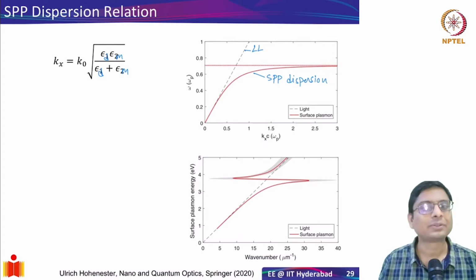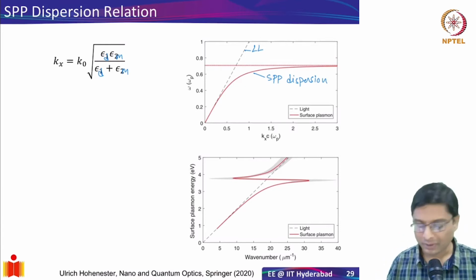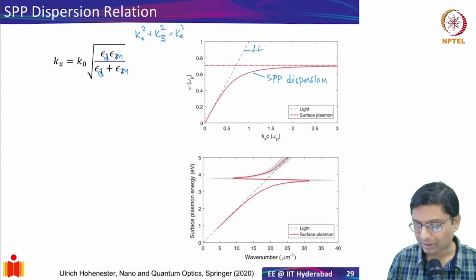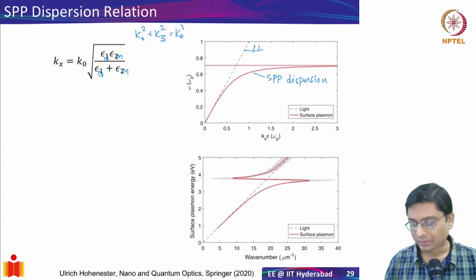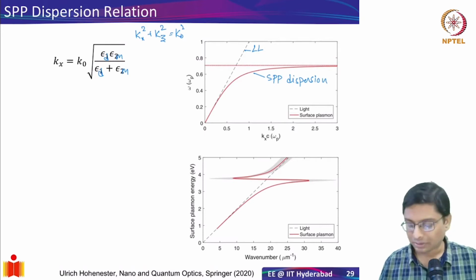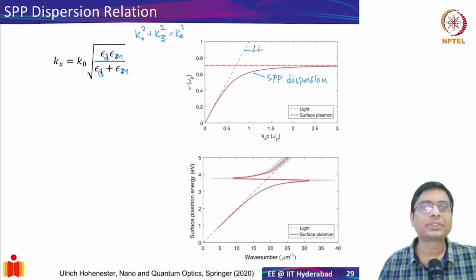Well, to understand that, we'll have to look at what happens. What is the meaning of kx and ky? They are the components of the wave vector. And we also know from our understanding of plane waves that kx square plus kz square, if I confine to only the xz plane, equals k naught square. We said the total of these two components should be less than or equal to k naught for a wave to propagate. Now, if I have kx much, much larger than k naught, then of course kz becomes imaginary, and because of that it is evanescent.